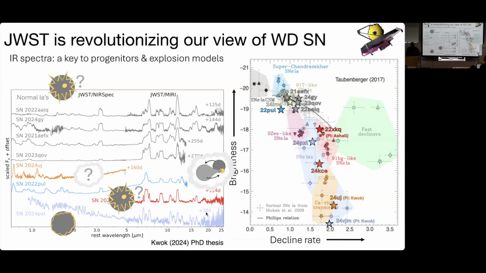So it's sort of a quantitative question. The Chandrasekhar mass models get like 0.1, 0.15 solar masses of stable nickel. And then the double detonation models are like 0.05, 0.0. And the question is whether we always see stable nickel, whether it's always there at these times. Is it always 0.05 or 0.1? We just don't have that quantitative answer yet, but we're working to try and figure that out.